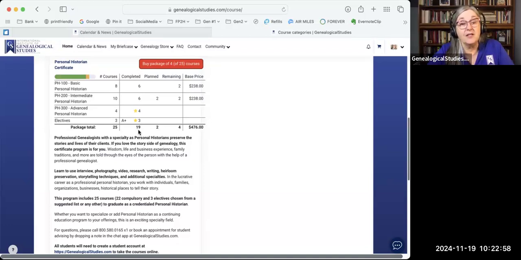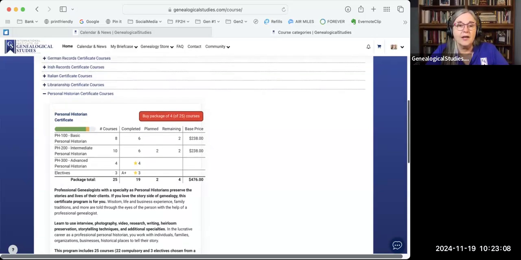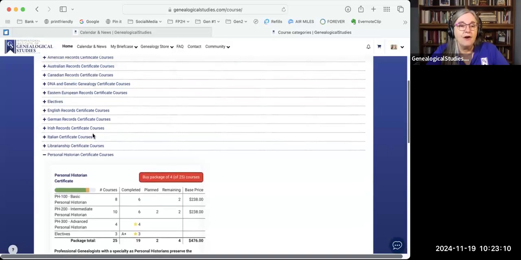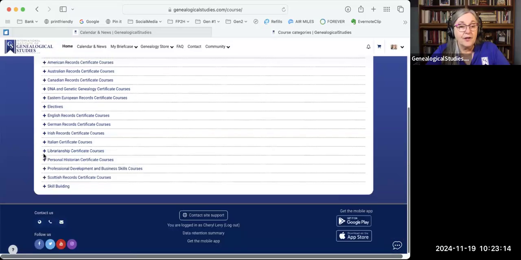I've completed 19, so if I wanted to do this certificate, I would only have to do 4 more, and then I would get another certificate. So it's good to look and click on these and see how far you are from getting another certificate.